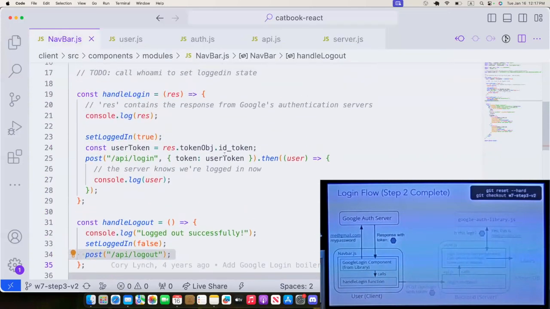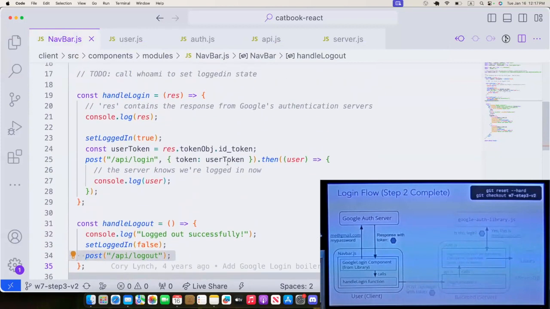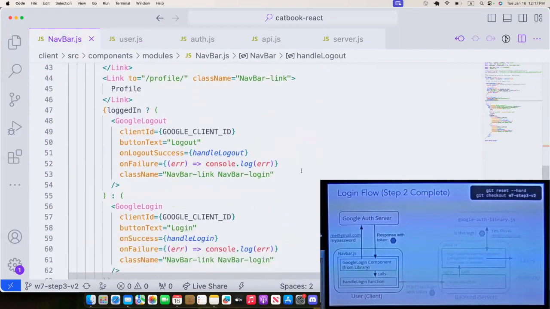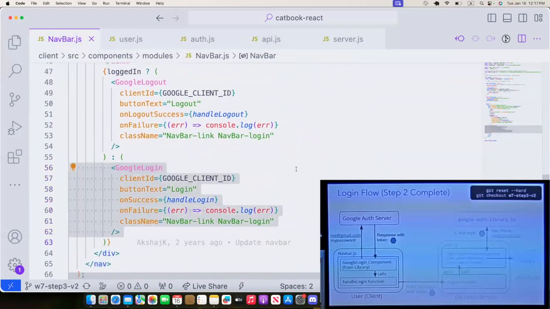And inside our navbar.js file, we can see our login button. Oh wait, sorry, not 34 anymore. Can you go to the Google login component? Cool, okay. So we have this Google login component here. This is defined by Google in the library, but basically it knows that when you click on it, it's going to open up a window, have them log in with Google, and see if their login is correct. So this Google login component handles calling the Google Auth server and having you log in. So when we get back a response with a token, then the Google login component is the one who gets that response.